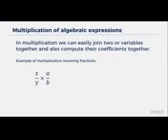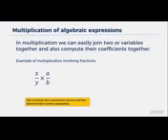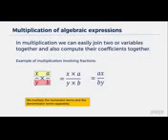Let's assume we have x over y times a over b. When we have such fractions, what we do is to multiply the numerator parts separately and then the denominator terms also separately. That is, we will consider the items or terms at the top, and we will also consider the terms at the bottom separately and multiply them. So this will give us x times a over y times b, which will give us ax over by.